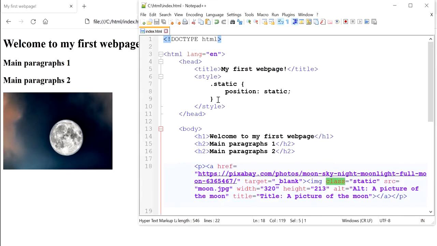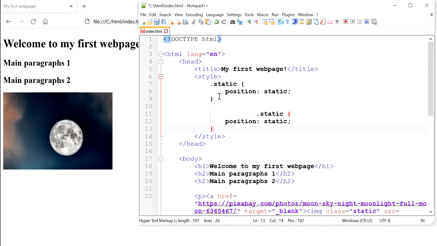It doesn't do much, but it's basically the default positioning. So if you want, you can specify where the image falls on your page using the top and left or right bottom properties, but that doesn't work with static. That works with the relative positioning.